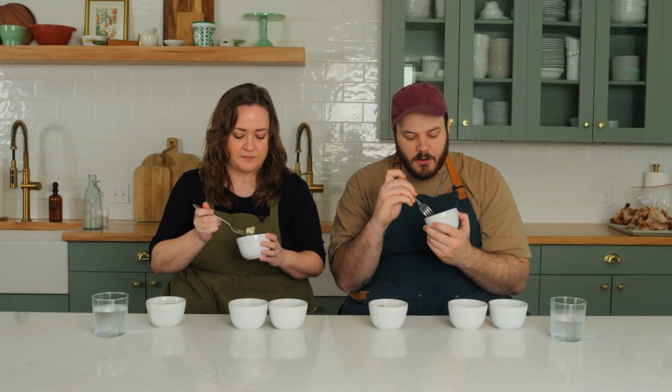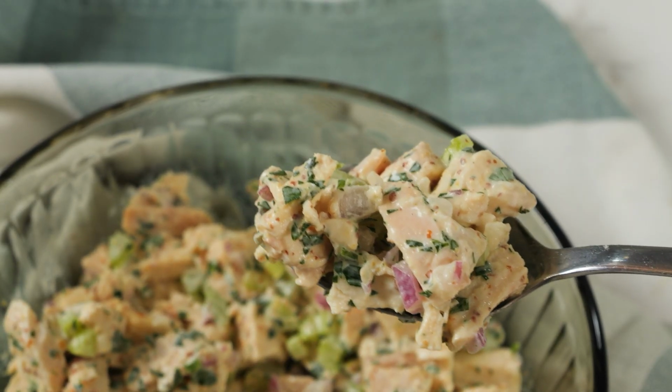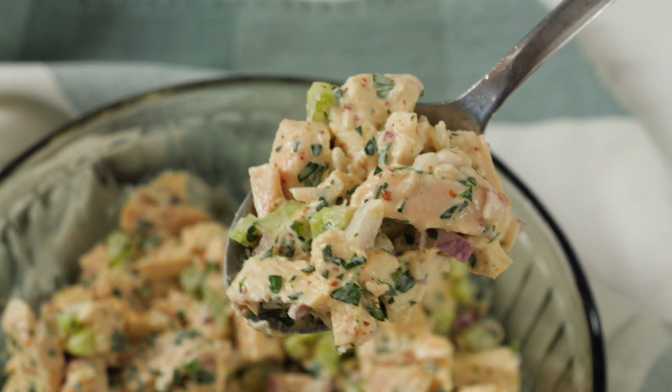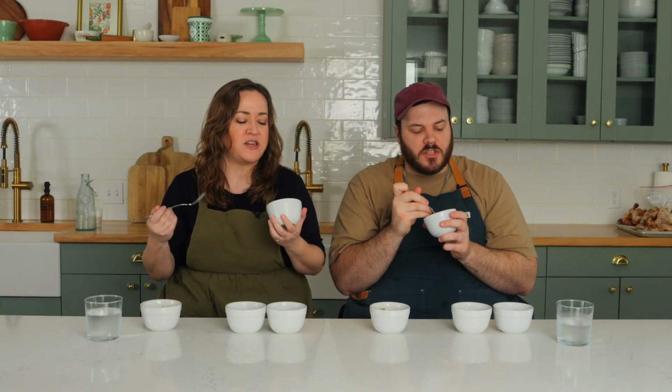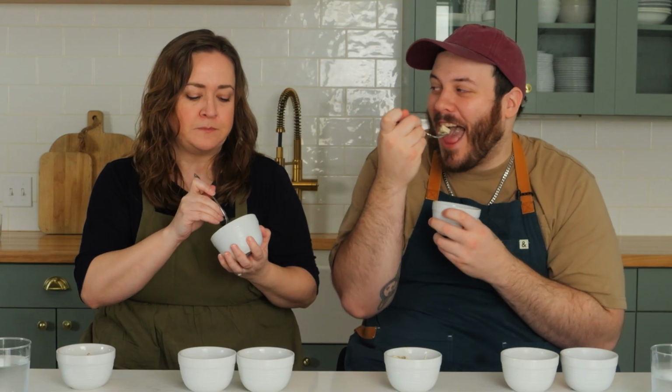I see some flecks of mustard. Looks nice. Mustard, it's very simple, parsley, some minced celery, some minced red onion, and then some chicken from the rotisserie. Okay. Enjoy. Hello, mustard. Bright. Very bright. Herbaceous. It's so Martha. That's so Martha. I love it.